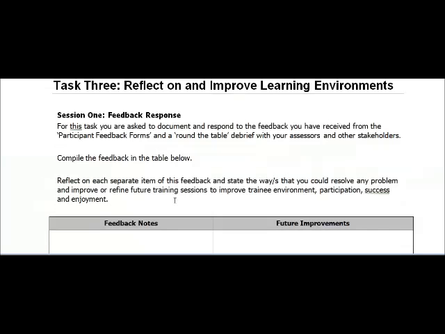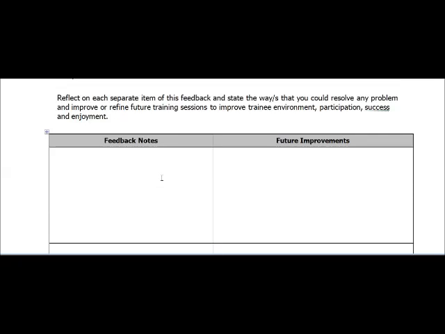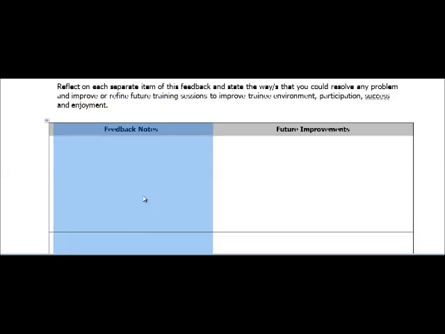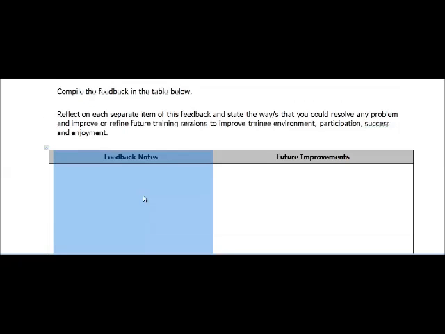Now what you'll need to do, once you've done that training session and once you've got the feedback from your observer and from one of your learners, is collate that feedback, and in this table here, on this side here, you can put down some notes. Okay, what are two or three of those themes that have come back through that feedback you received from your learner and from your observer?